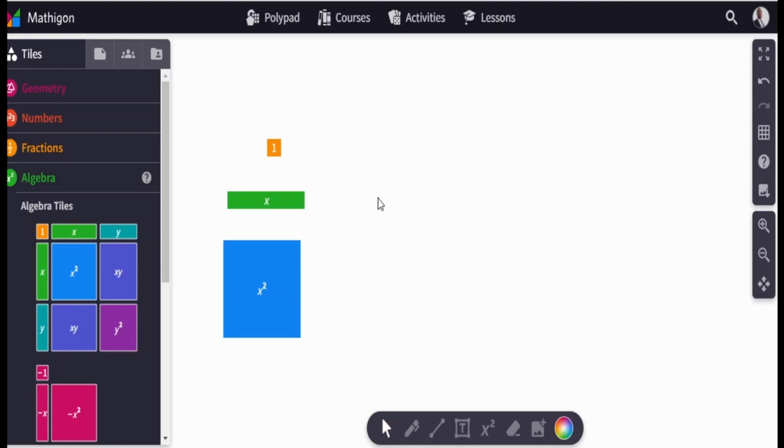And today I'm going to talk only about the unit tiles, the x and the x squared. I will not talk about y, xy or y squared since I am not using them today. And these tiles, you can get from any bookshop. Say you want to buy algebra tiles, they are going to give you a set of tiles that you can use for your mathematical calculations like we'll be doing today. But if you don't have the physical algebra tiles, you just get onto the Mathigon platform and then you have the virtual tiles to use like I'll be doing today.